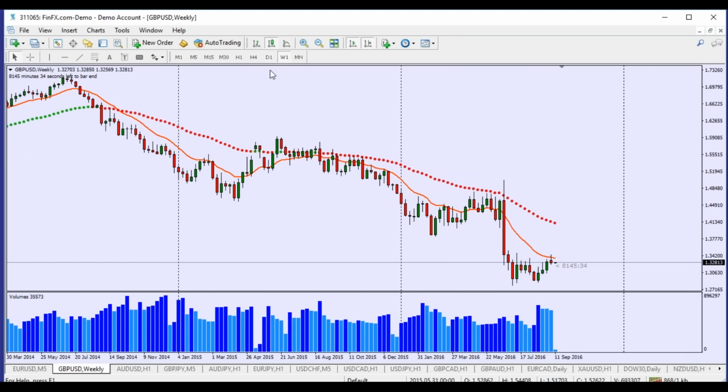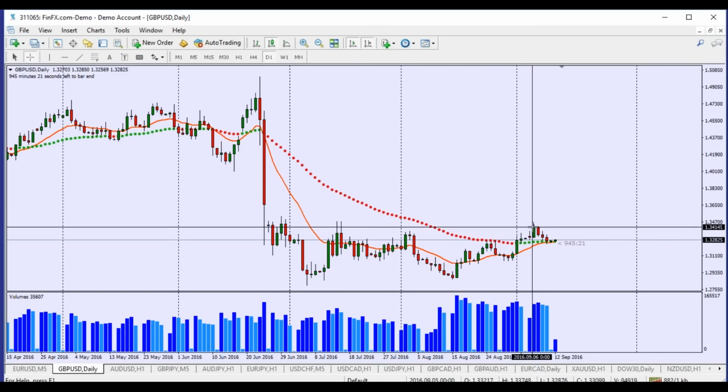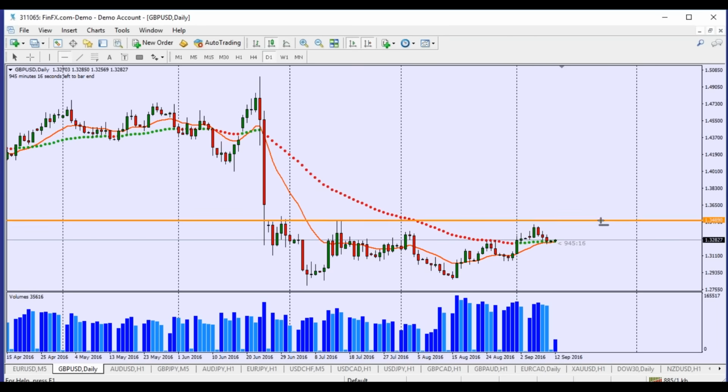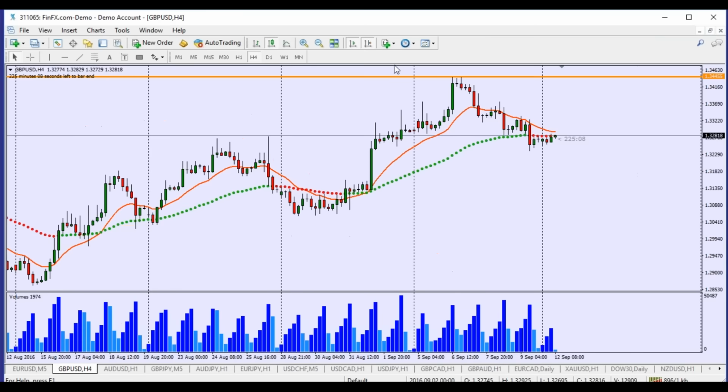So, from the overview, we have been trending down, but we have spent a long time going sideways, really since Brexit. So, that was a while ago. This is a couple of months here. So, range. And we did come down off the top of that range a couple of times, give or take. So we could say we're at the top of the range, a pretty large range, coming off the top, coming down. So it's coming down pretty strong.